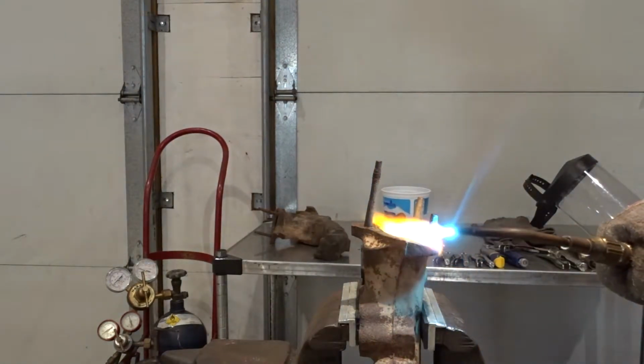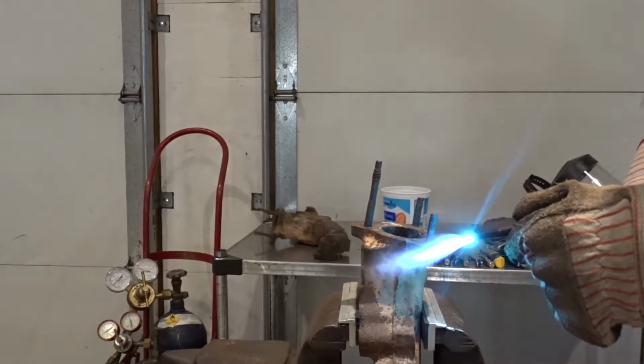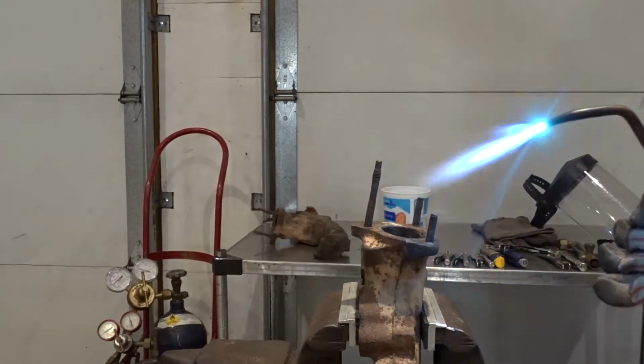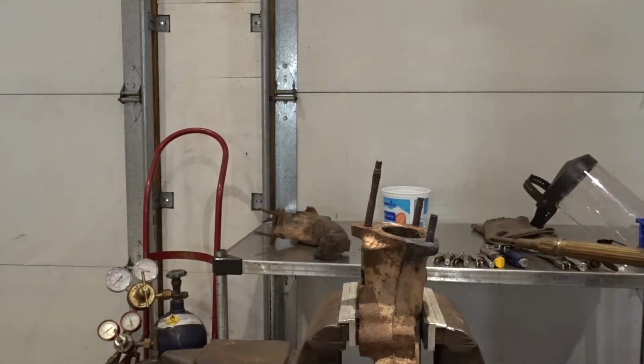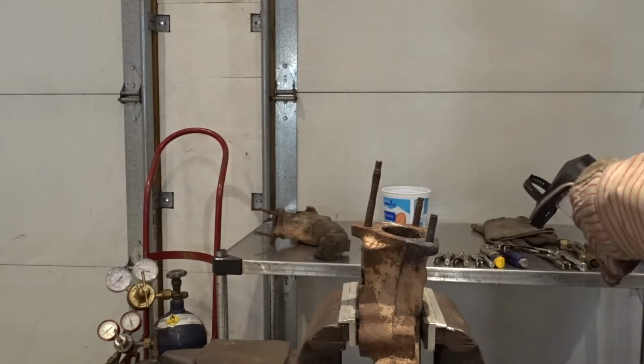My tip wasn't all the way screwed in, and you can see what happened. So that was one thing that I should have checked, but I did not. So let's start this again.